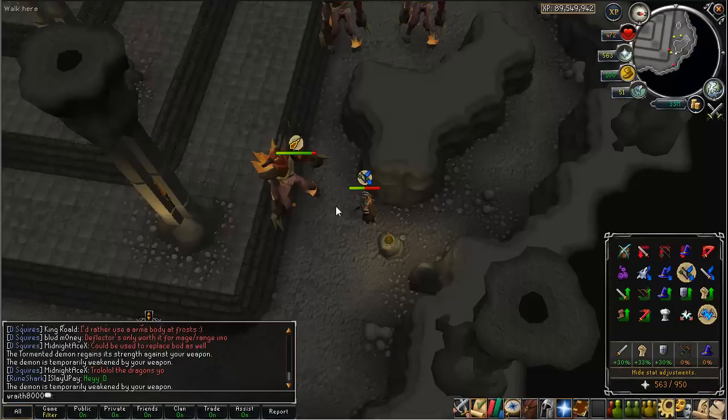Now, I mentioned earlier that it kind of rears back and roars every now and then, and basically this is what it does. Now, that means it's doing one of several things. First, it could be switching attack styles, and that's usually what it is. And when it rears back and roars, it also launches an area of effect magic attack, and it switches attack styles, so that's when you want to do the prayer switching.